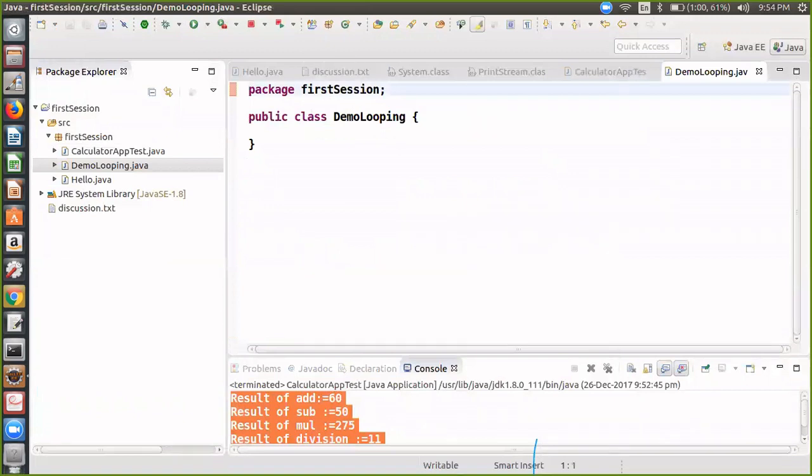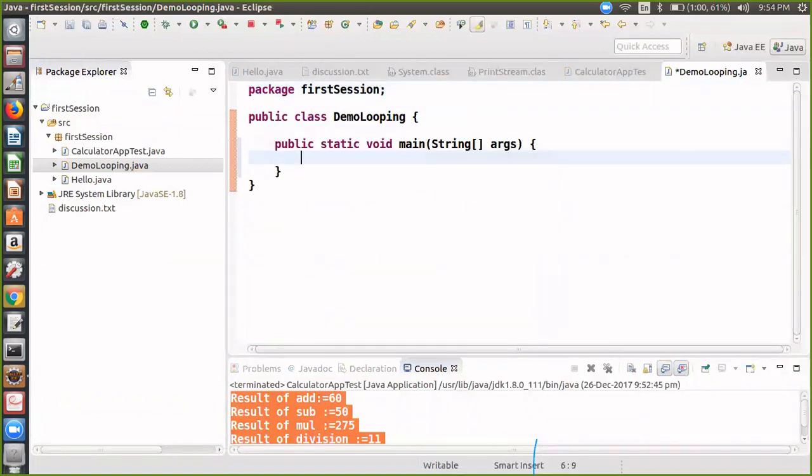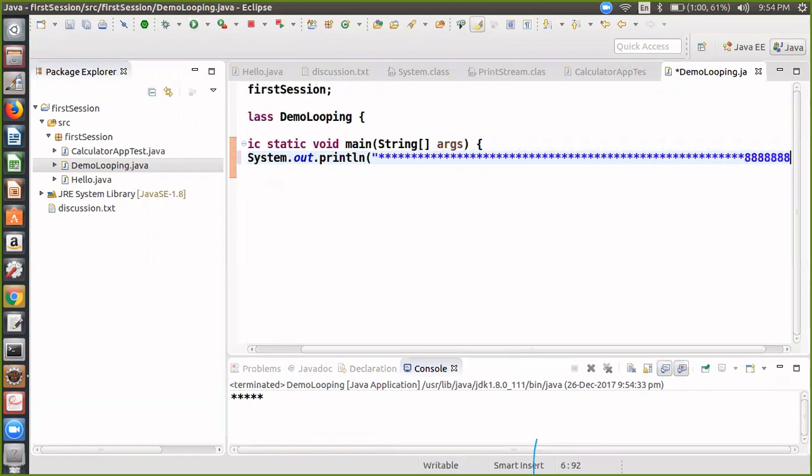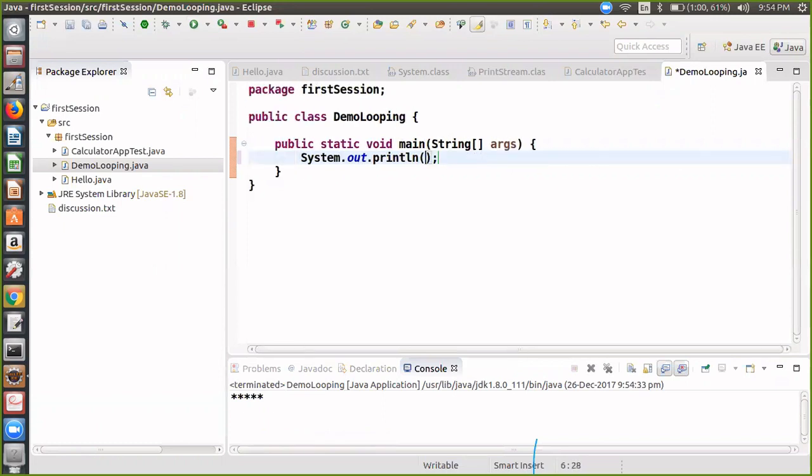Okay, so let's say if we wanted to print 5 star, what is the approach? Should I say something like this, sysout, this thing? This is very silly, right? I have to print 5 star. Of course, it will work. It is printing 5 star. But let's say if I have to print 5,000 star, printing like this is the height of stupidity. We cannot do it like this, okay?